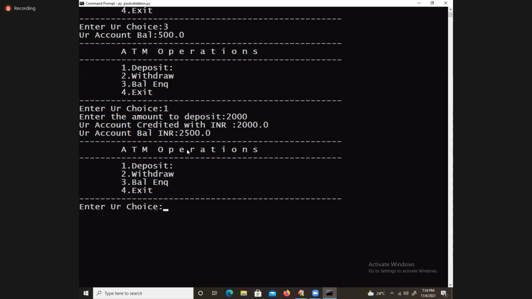Even if you see some of the SBI banking, if more than 10,000 is coming, it will send a random OTP for you. Did you remember that? Random OTP. SBI, random OTP it will send. Dear students, that also we can implement. So after becoming perfect in this database, you can understand all these things. Now I'll say 4. 4 means what? Exit. Thank you for using this app. Is it understandable, my dear students?